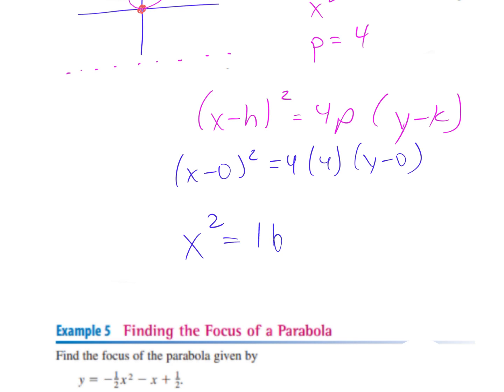What's y minus 0? That's it. When you're not adding or subtracting anything to the x and the y, then you know it's 0, 0, or one of them is 0. We'll practice it more, I promise. It's part of the formula. You have to know P is the distance between the focus and the vertex, or the directrix and the vertex, just depending upon. I always say the focus because that's the way that your parabola opens.